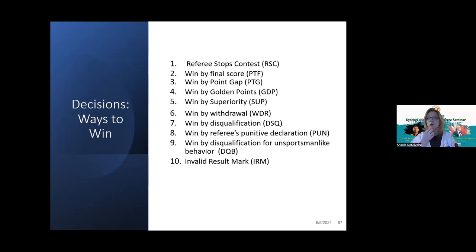A good thing to remember, which I didn't mention earlier, is once they get to 9 gomjons, make sure you clearly show them, okay, that you have 9 gomjons. Make sure you're aware of it. Make sure the athlete is aware of it, that they only have 1 left. So nowadays, we clearly show them you have 9 gomjons before you continue. If they receive the 10, then again, punitive.